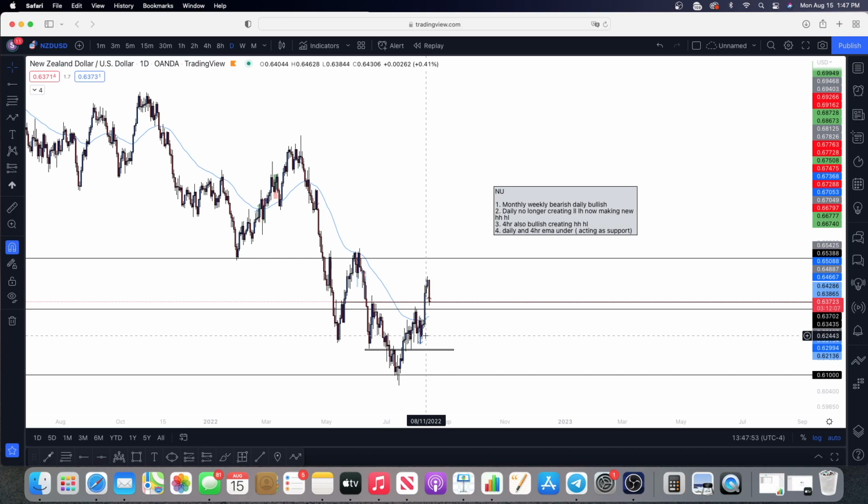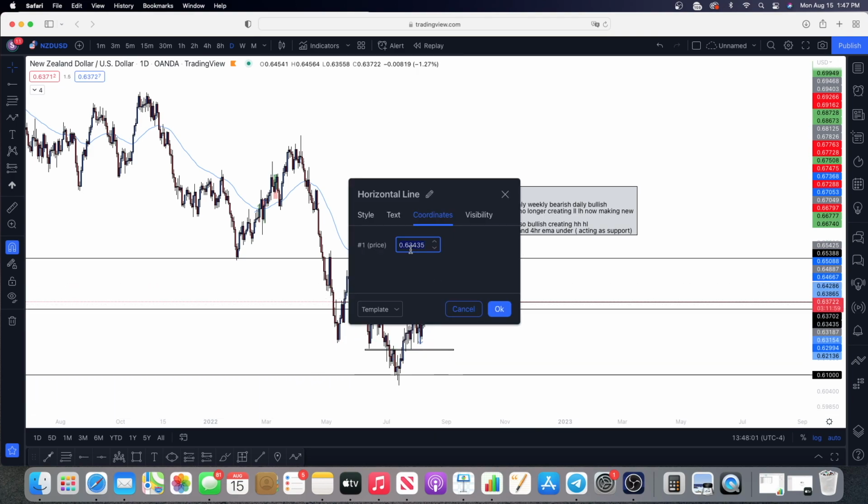So over here, whenever the market in the daily time frame, you can see that daily is creating higher highs and higher lows. So we're now pretty much expecting the next higher low. So our area of interest is 63,435, right? Or 63,440.